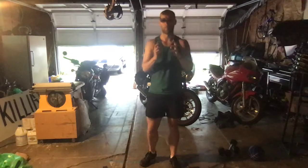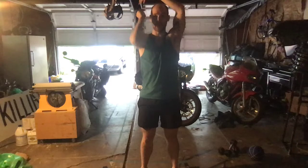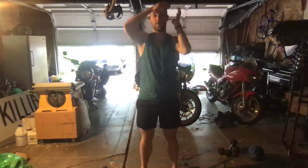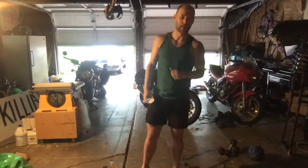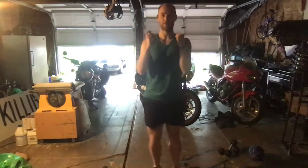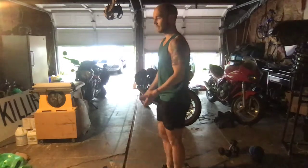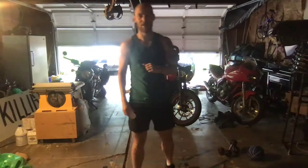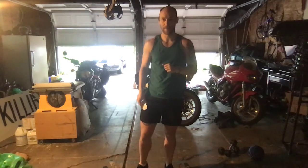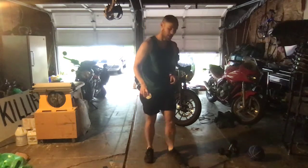We then drop to just one weight and we're going to go into what's called that halo. We're going around your head for some shoulder mobility. Halfway through, we'll switch directions. Again, if you have any shoulder issues and that halo is too much, I want you to try and just go right in front of your head and loosen up those shoulders. We then have a lateral lunge curl: sit down into that lunge, drive it up in that curl. Then we lay on our backs, legs in the air, and we reach for those toes, control on down. That's your first block. Everything's on that minute, crew. Let's go ahead and find those weights and then get you started in 3, 2, and 1.